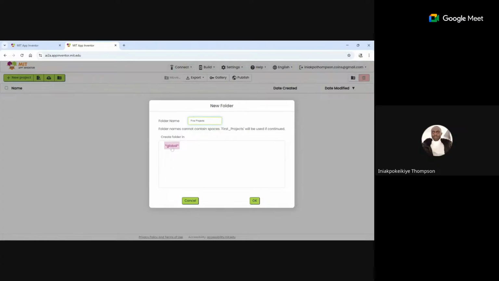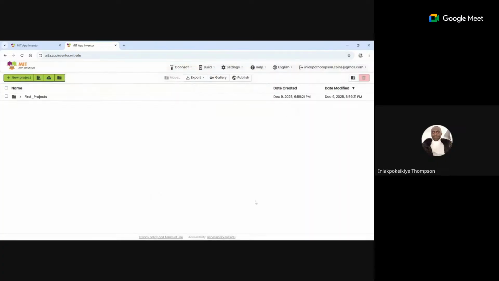In the global space, meaning it will be at the top of the computer. If I click OK, you see, look at it, first project. That folder has been created. A folder is like a bag where you put every file that you use to build your app. So that's what each of these tools stands for.